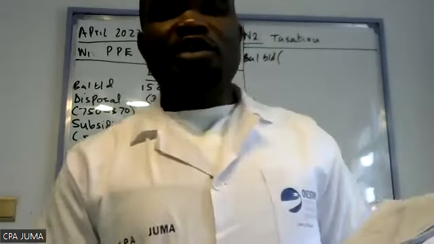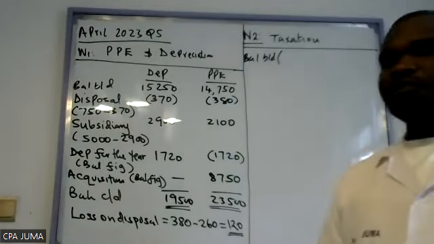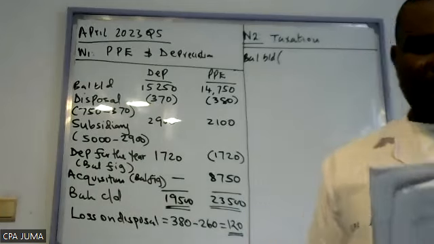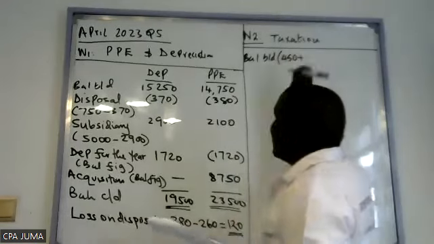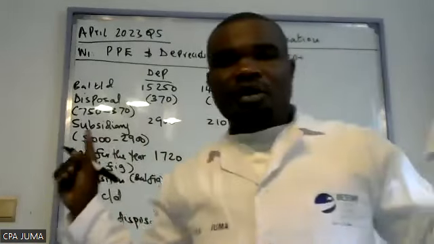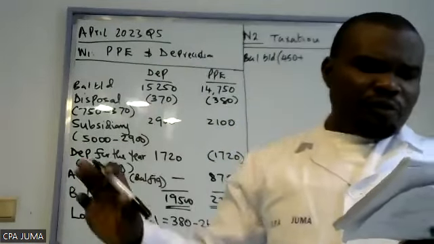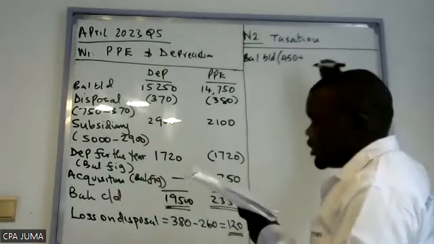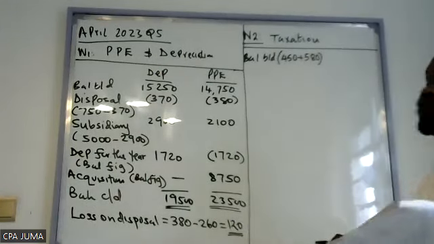Beginning of financial year. How much are you seeing as the deferred tax liability? 450. Yes, it is 450. So you combine both deferred and current at the beginning. Deferred at the beginning, we have 450. Current at the beginning, also check current liabilities, you'll be able to see 580. So combine those two.